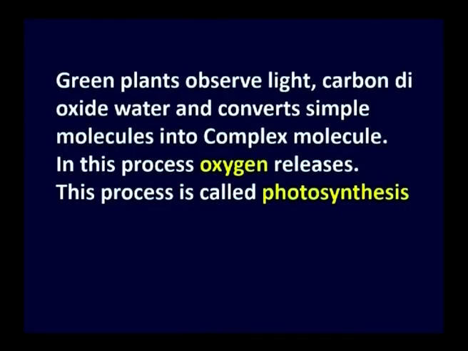Now let us see the definition of photosynthesis. Green plants take simpler molecules like light and carbon dioxide and convert them into complex molecules like glucose. In this process oxygen is also released. So the conversion of solar energy into chemical energy by using these simpler molecules is called photosynthesis.